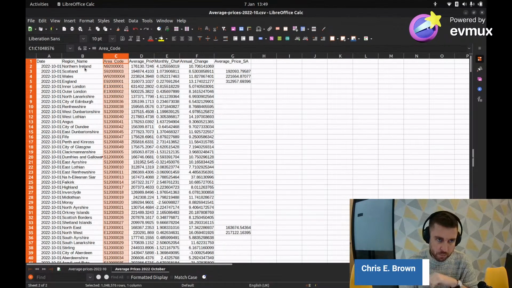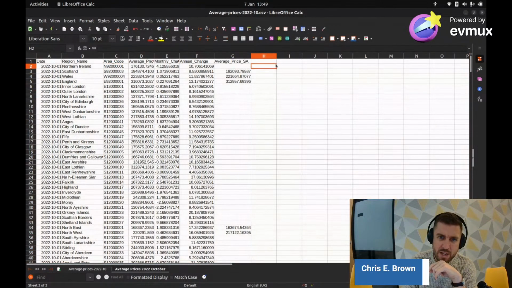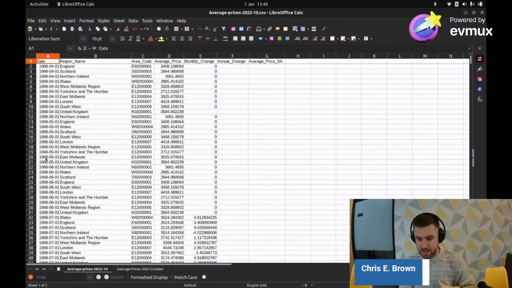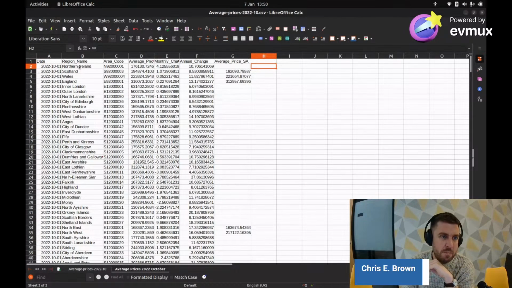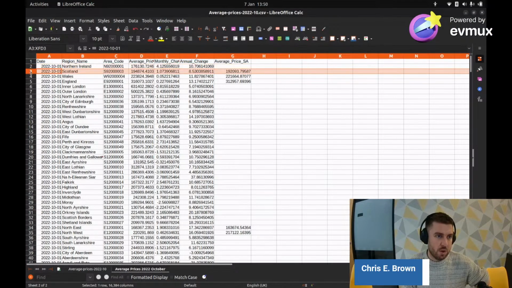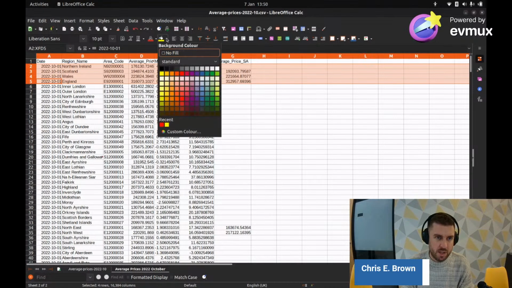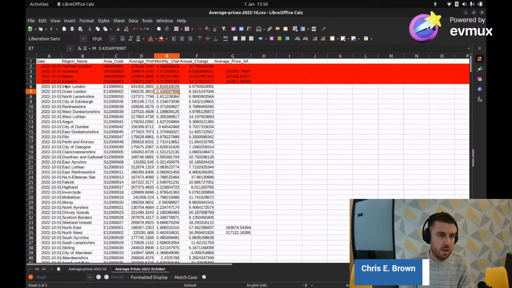So that's cool. But the problem with this data set is that it's very strange in two ways. First of all, they've dumped all of the different dates into a single file. This should have been a filter before the download, in my opinion. The second thing that's weird is they've mixed boundary types. For those of you not familiar, the UK is made up of four countries: Northern Ireland, Scotland, Wales, and England. What you can see here is the first four rows are countries. Let's fill those in. I'm going to make it red because I don't like that.